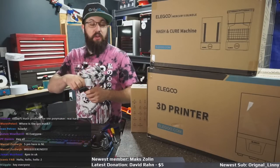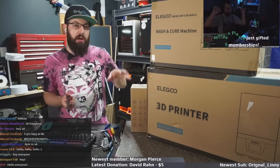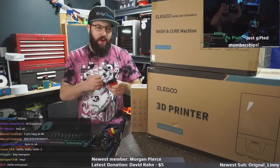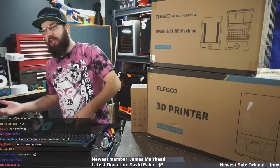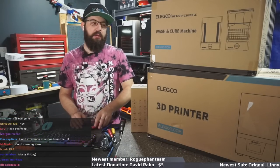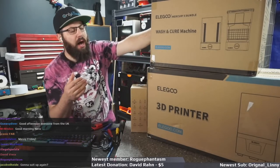And I am a believer that if you are serious about 3D printers, once you start getting a couple FDM machines, you should augment it with at least one resin. Because with resin, you can do stuff that you can't really do on an FDM machine. So if you're printing that much, you should at least get one. Don't need to get a whole fleet, but you should at least have one, because resin is just great at certain things.